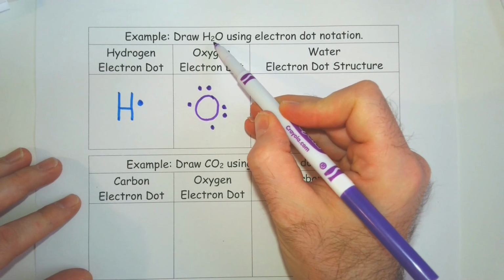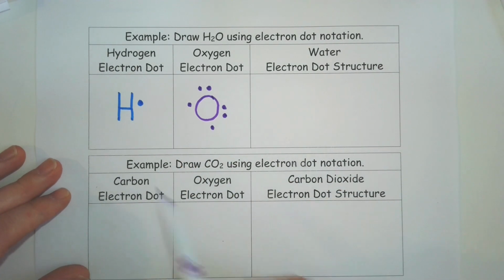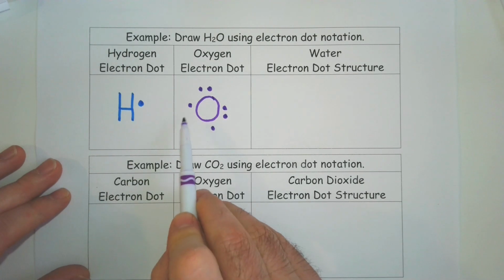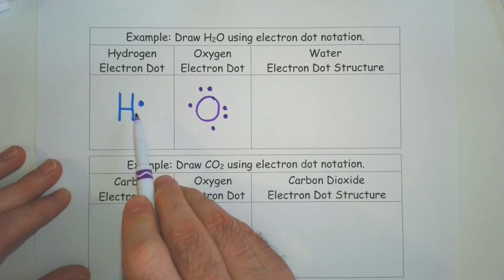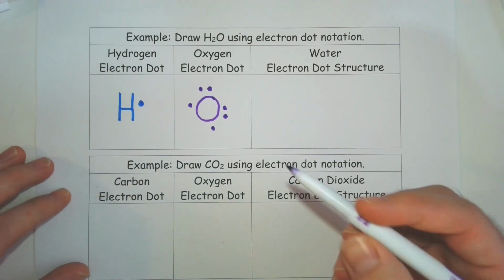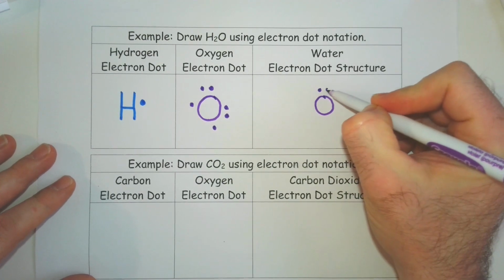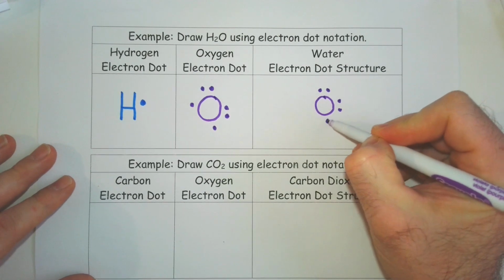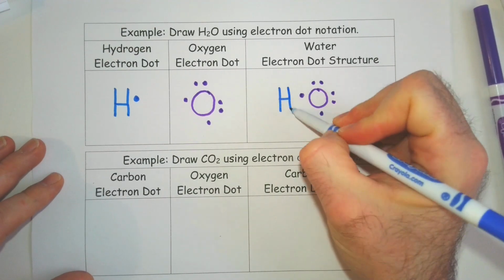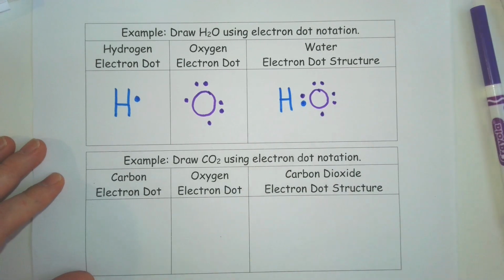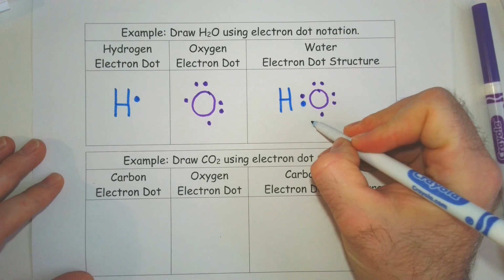And so this 2 right here tells us that there are 2 hydrogens. And if we look at our oxygen, it makes sense that it's going to need 2 hydrogens because oxygen has 2 unpaired electrons. Each individual hydrogen can share 1 electron. And so I'm going to put oxygen in first, just redrawing what we drew. So we have that right there. And if I put a hydrogen right here, we can see that we have a covalent bond between them. And we can put another hydrogen right here.